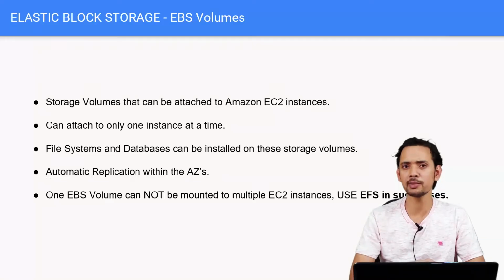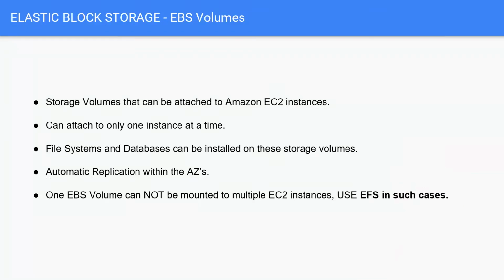Now what is elastic block storage? To put it simply, elastic block storage are the storage volumes that you can attach to a particular EC2 instance, and in that case it will work as your hard drive associated with your server. So on an EBS volume, you can install an application, you can put down your operating system, use it as a boot volume, and do whatever you do on your internal hard disks.